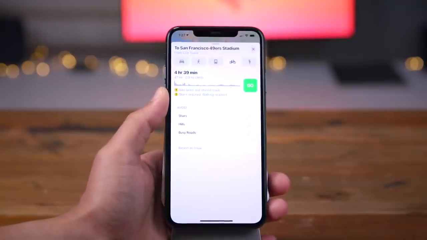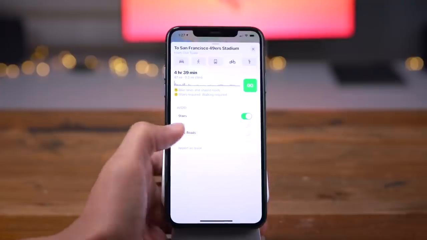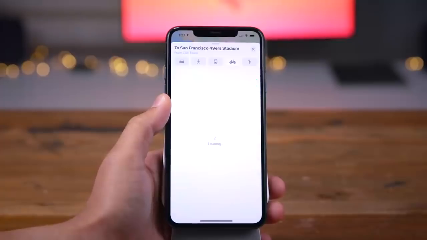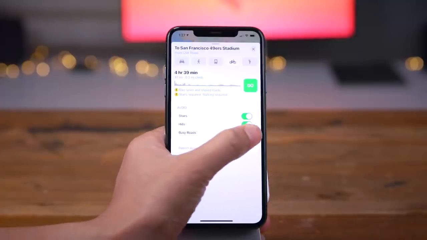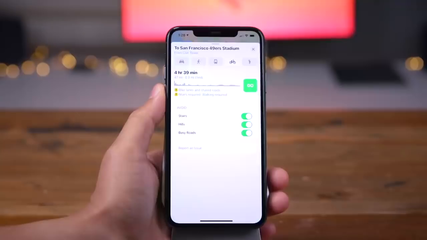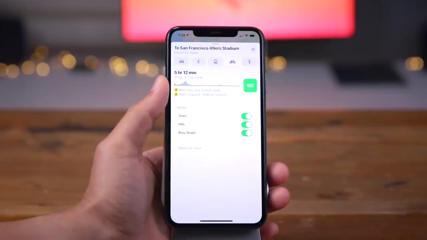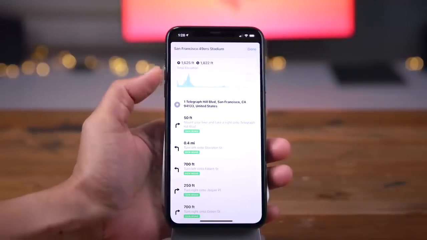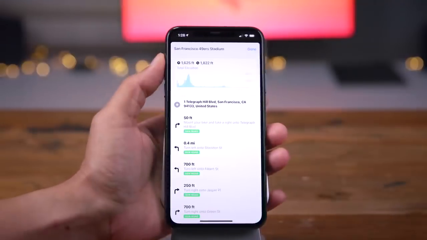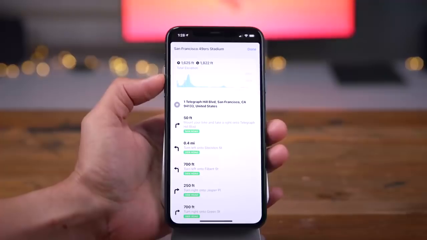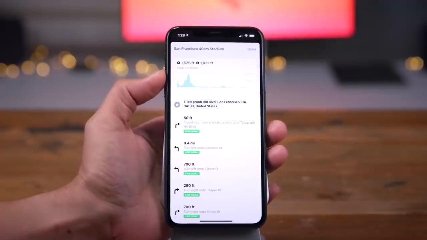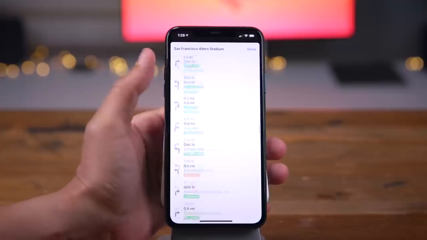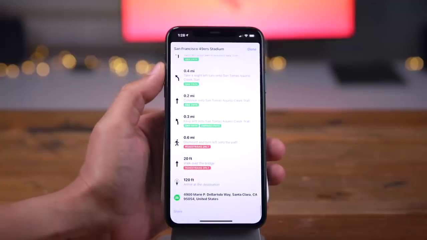And this gives you details on elevation, whether or not stairs are required, and you can avoid things like stairs, hills, or busy roads if you choose to do so. So this will be in just a few cities initially, and then eventually roll out to more cities as time goes on. So of course, in this example, you're in San Francisco, so no surprise there, you see that huge spike in elevation. So that gives you an idea of how your ride's going to go just at a glance. And then you have all these detailed instructions below, and there are lots of them.